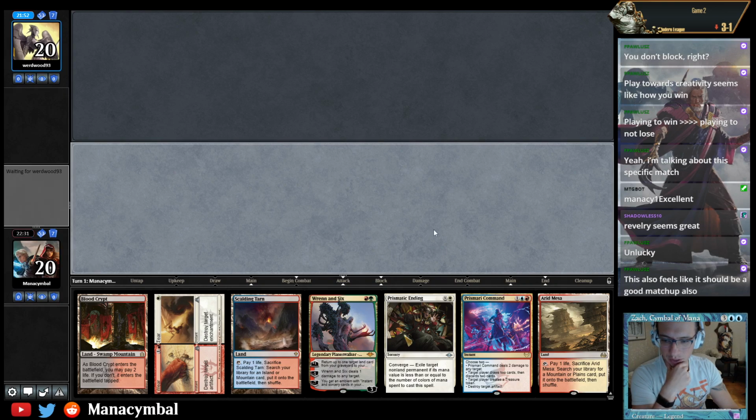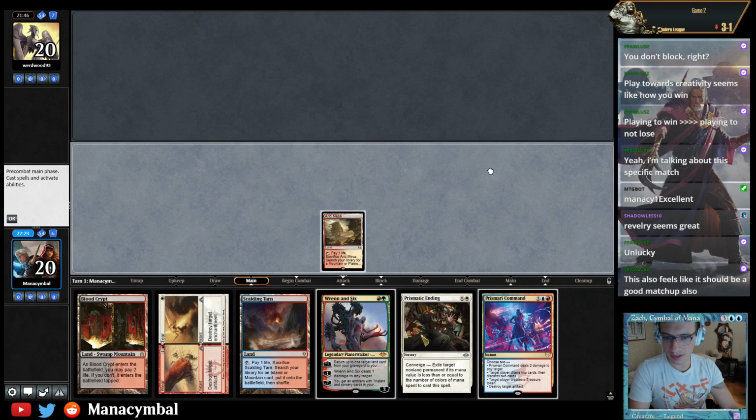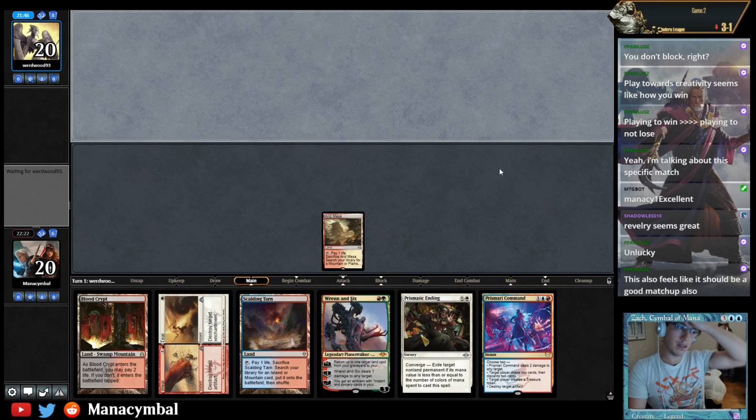Well, that's a much more reasonable opener. Thank you, deck. I think I want the ability to pop their Saga on one, if they play it out like they did last game.